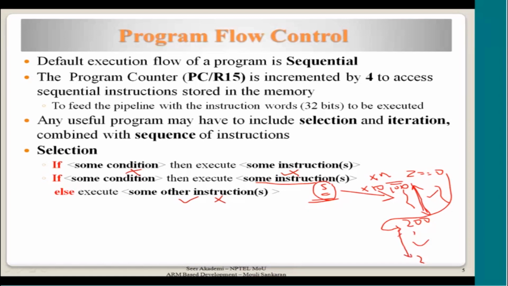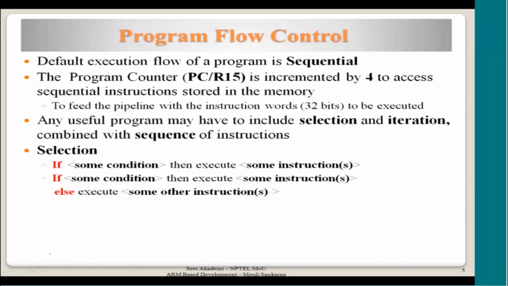Suppose you have put an if-else: if you execute this, after this you jump here. Otherwise, come here, execute it and then come here. So it could be if-else or if-then. Anything needs to be communicated to the processor through assembly language.